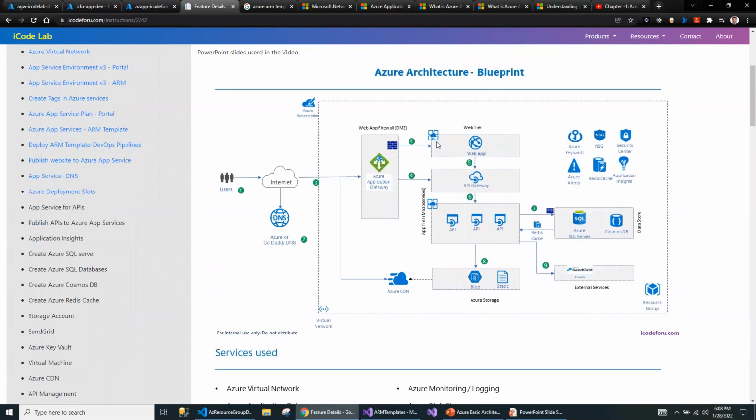I've created the VNet, subnets, also created the web tier, app tier, and now I'm working on the application gateway. In future videos, I will be creating the databases. I will be working on the CDN and some of the custom name conventions, and the entire architecture of this application will be completed as part of the subsequent videos.